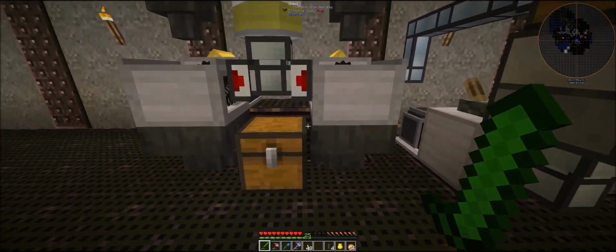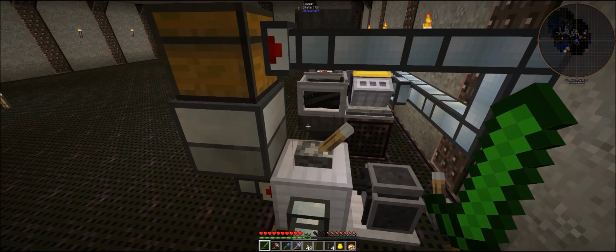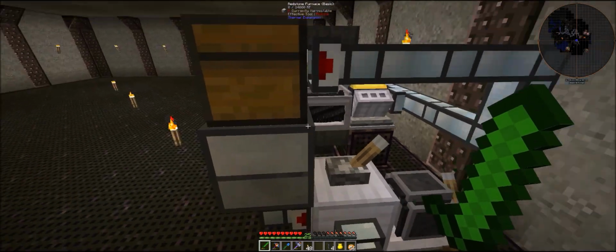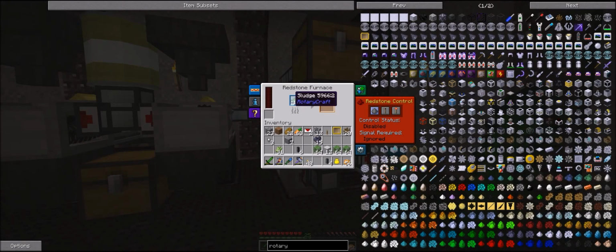But for now, I think maybe one of the things we'll have to work on in the very near future is getting logistic pipes set up, because I think that will massively help. But for now, just need to figure out how to power this.